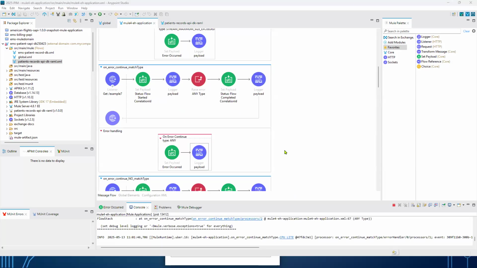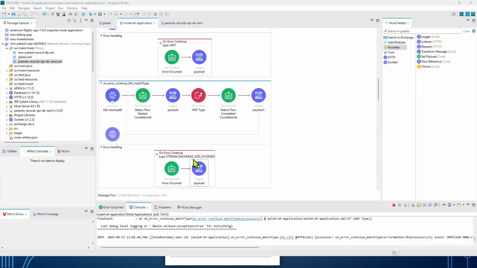Again, it returns back the Mule message. It does create the error object, but because it's a 200, it's like, it's okay. There's not an error on the play. It's not going to stop. But these two did not run.